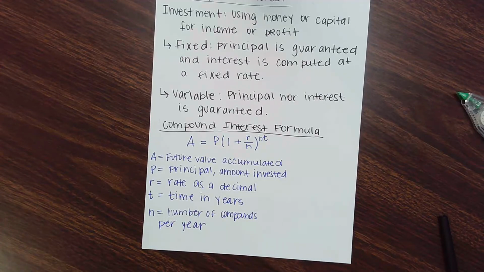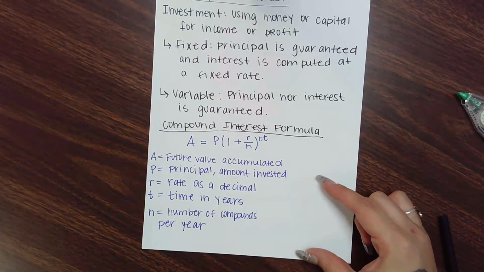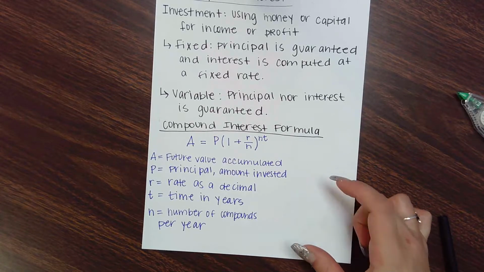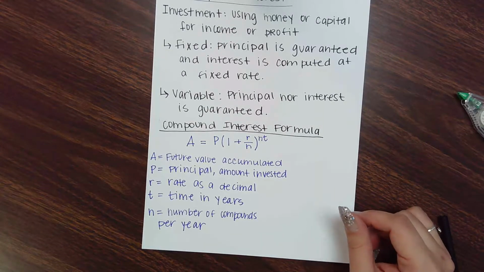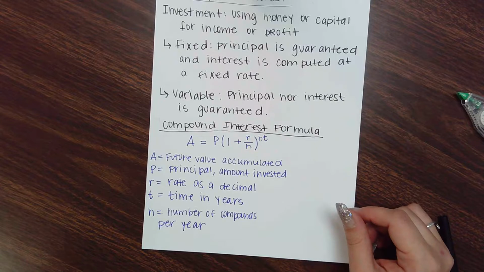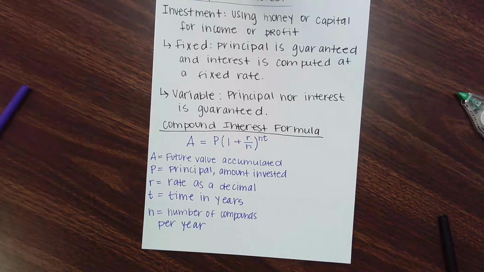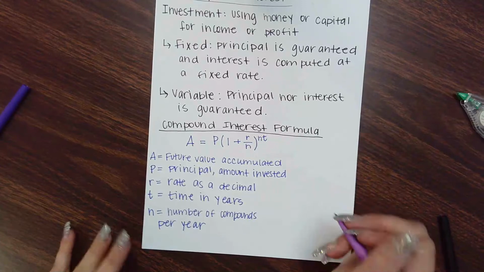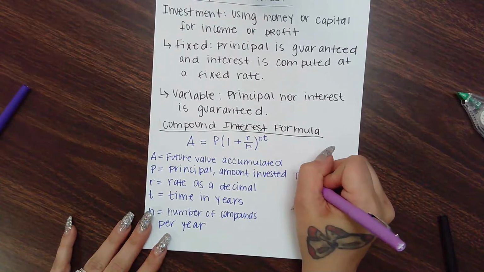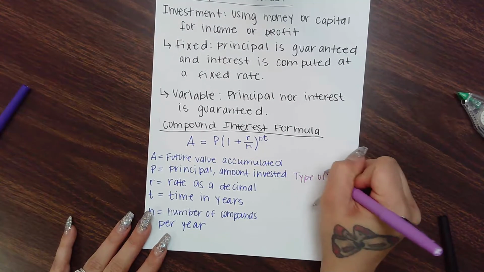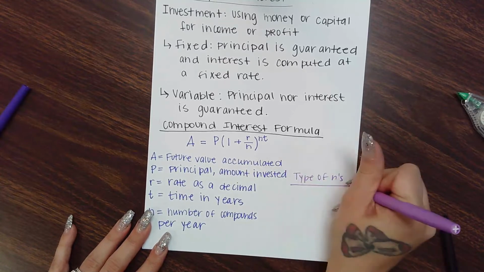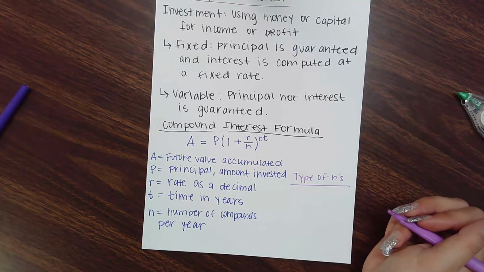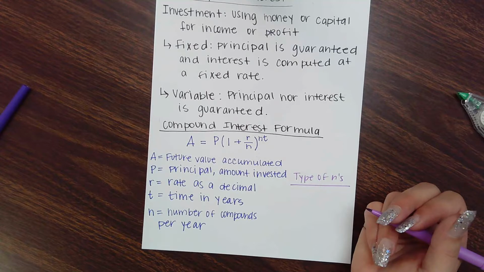And then right here, I'm going to kind of smush all the different types of N's that you can see within a word problem, and that tells you what to actually put into your formula. I just called them types of N's. You could make it much wordier, and I did not. So the different types of N's that we could see. You can't tell that it's a different color, but I am trying to use pink here.